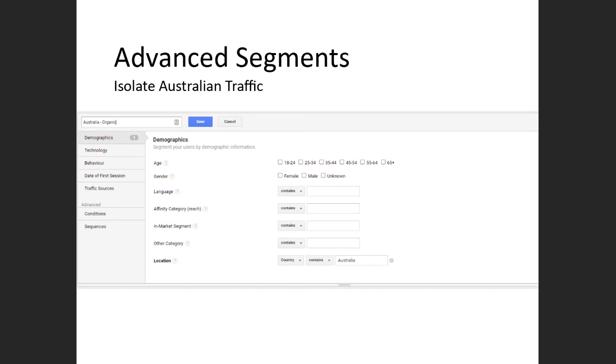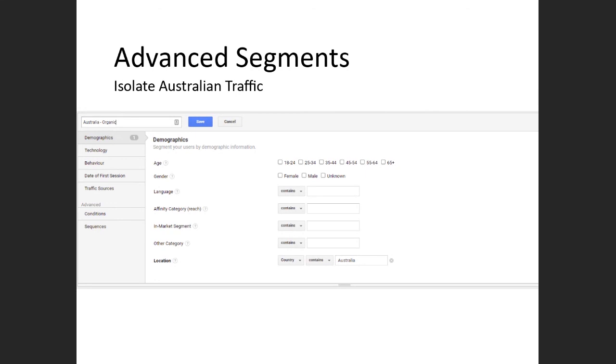The most often used advanced segment that I set up is to isolate Australian traffic, which is organic. I haven't found any other way to get that on a report, so this is why you need to master the advanced segment. And why that's important is most Aussie businesses can't sell to people in other countries, so it's really only relevant to them how an SEO company has improved the Australian traffic.